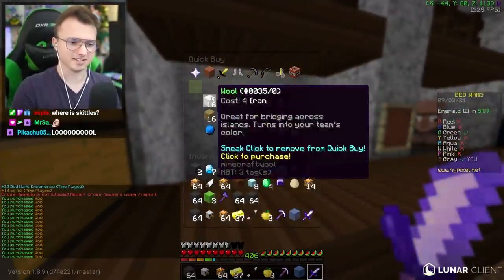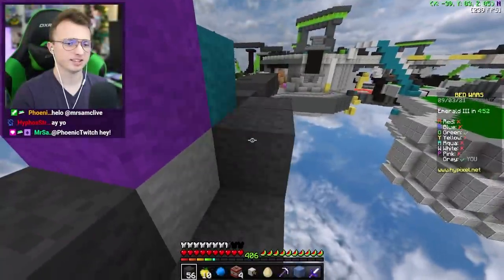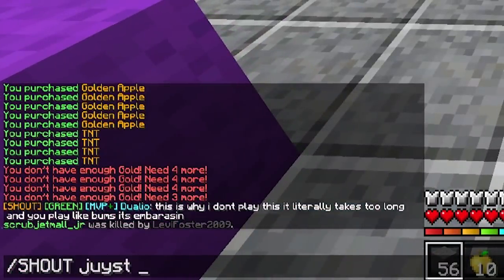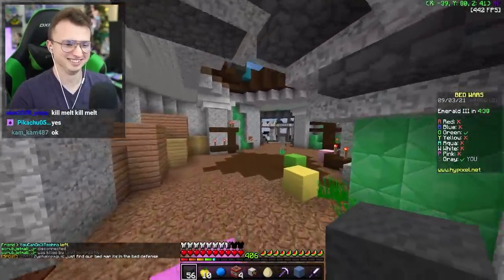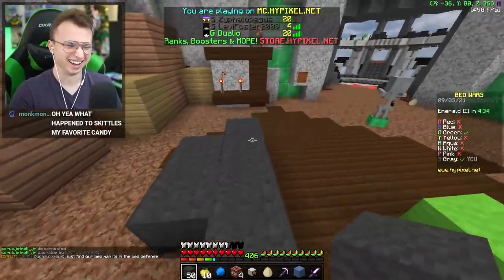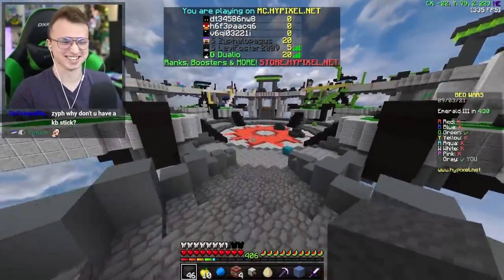All right, I'm going to team kill you again. No, don't. I think we need more bed defenses. What do you think? No. Okay. Just find our bed, man. It's in the bed defense. Oh, wait, they disconnected. Wait, if they get warped out. No way. If they get warped out, because they can't find our bed.